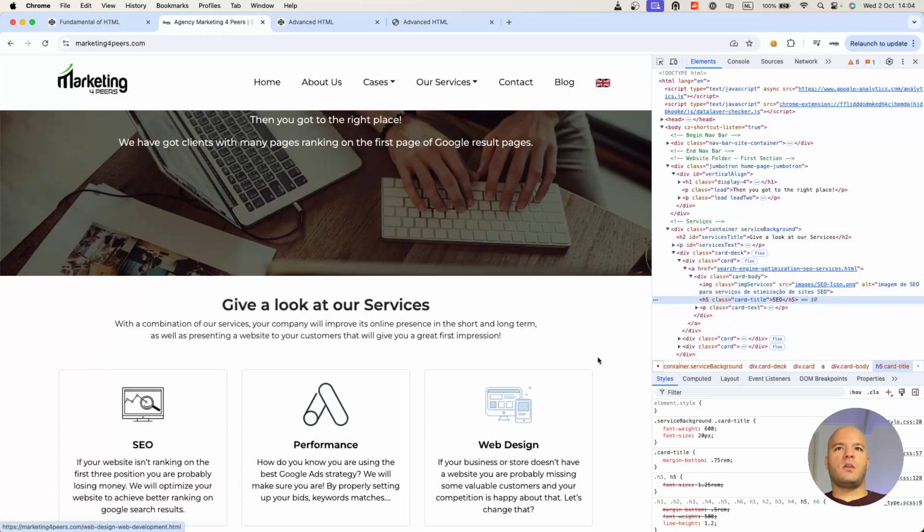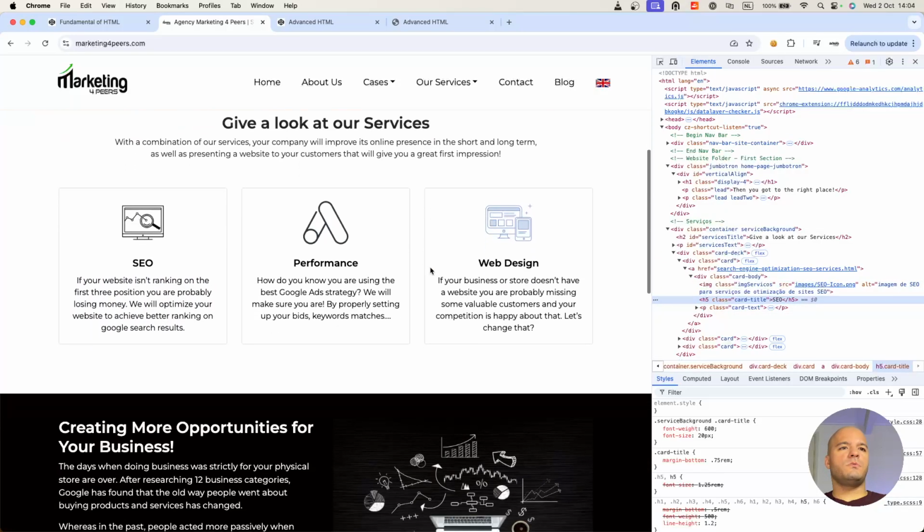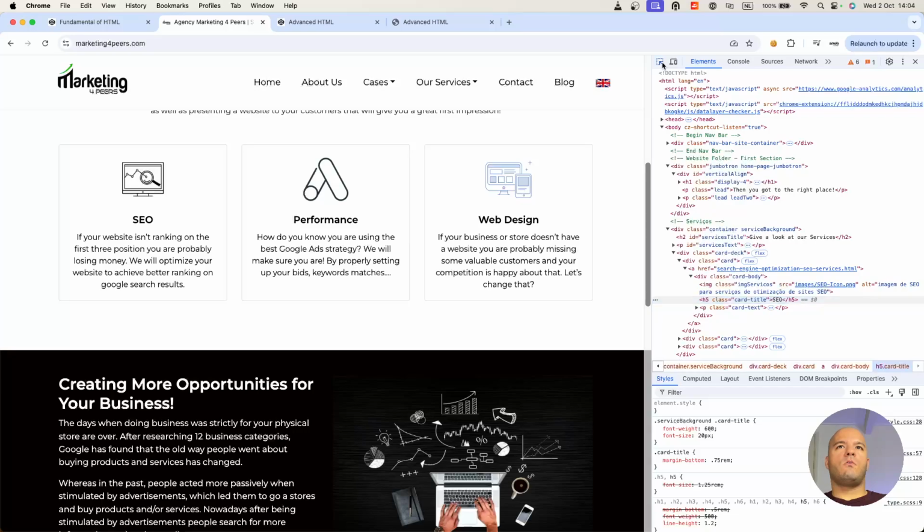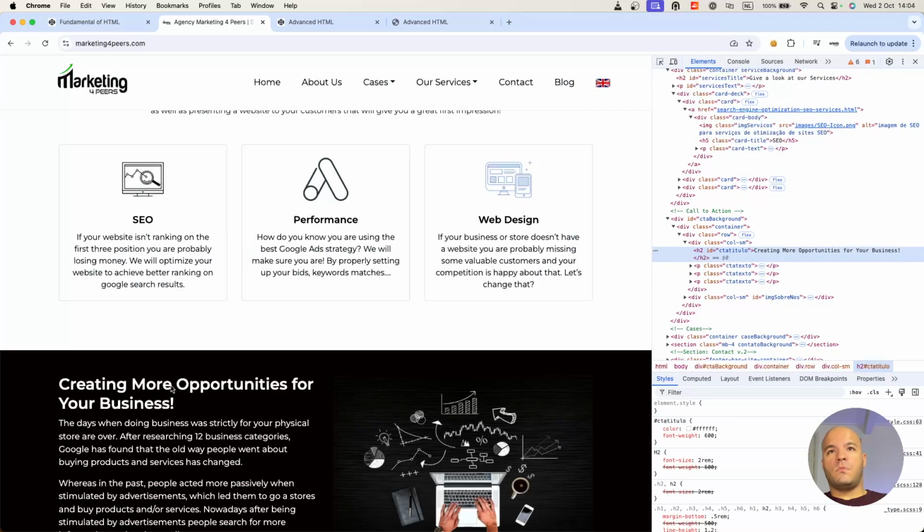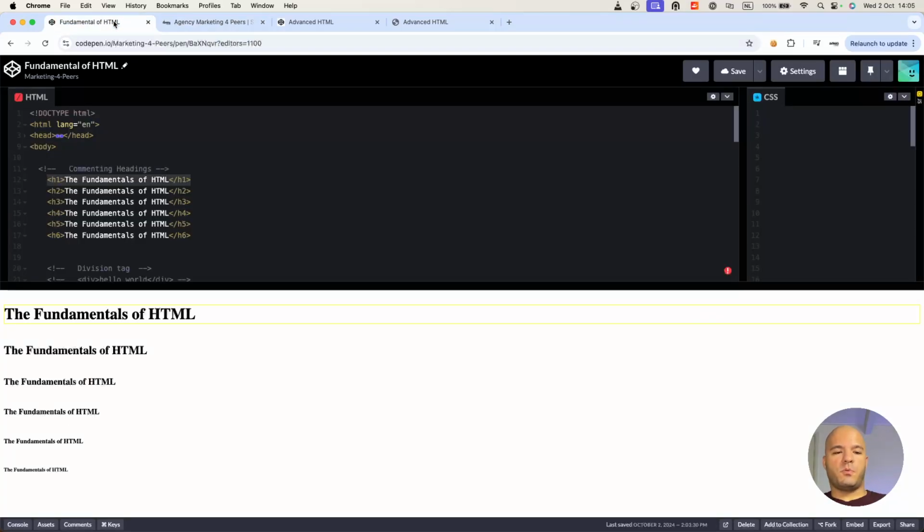For example, over here I'm using an h5. I could have used an h3, but in this case it doesn't matter. I have just used an h5. So you will see that it goes on throughout the website. But the rule again should be never use more than one h1, because also for search engine optimization purposes, websites will get penalized if they have that. Basically there is not much to it besides what I have just mentioned.